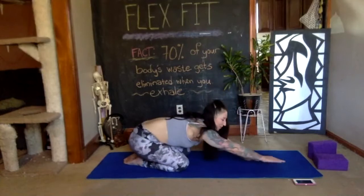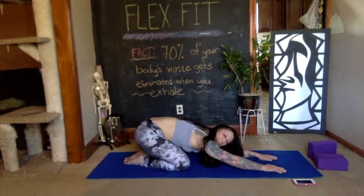Relax in your child's pose. Stretch your arms out in front. Take 2 deep breaths. Let that go.